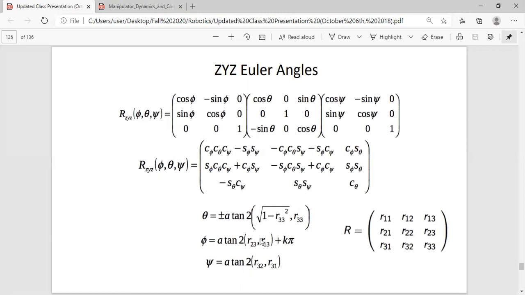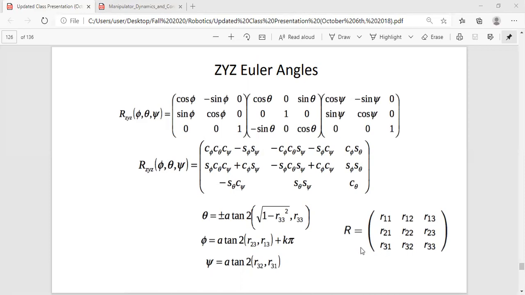And then if I want to find my phi angle, just divide this one over this one, and sine theta will cancel out. You can obtain A tan 2 of R23, which is the Y component, sine over cosine, and my X component is R13. So you can find that. And because it has a solution, we know it will also be plus pi. And then finally, this is my psi angle. You can find this from here. If you divide this one over this one, you will eliminate sine theta, and it will be A tan 2 of R32 over R31, which is this one.